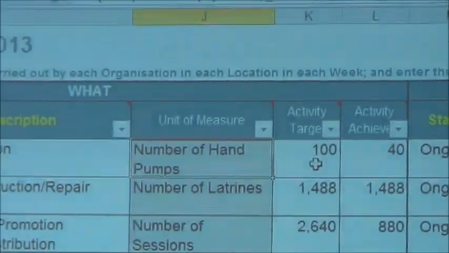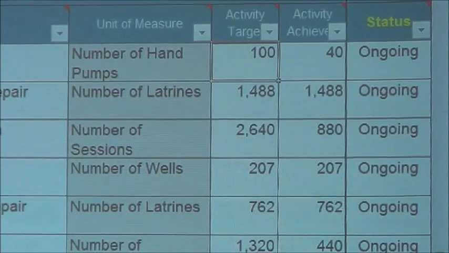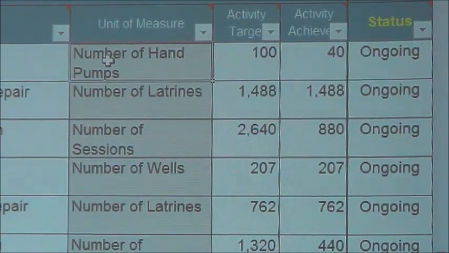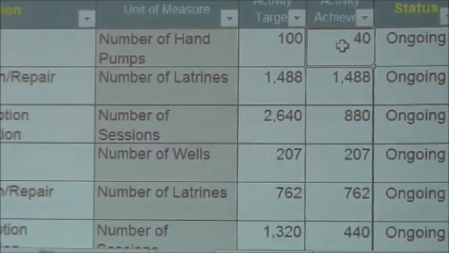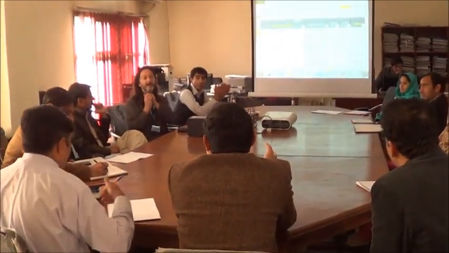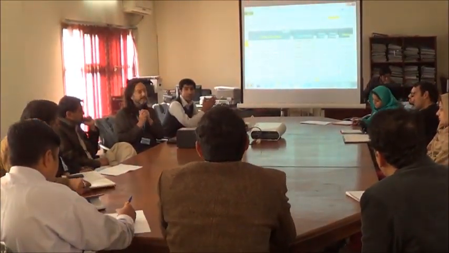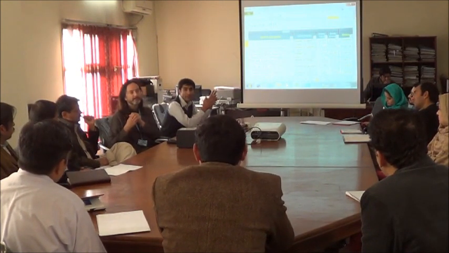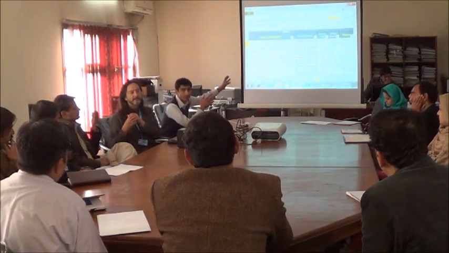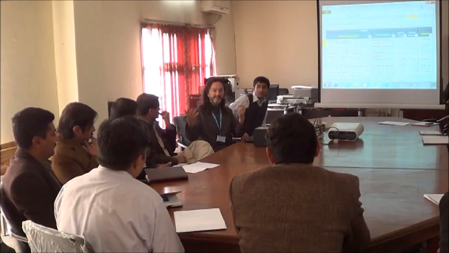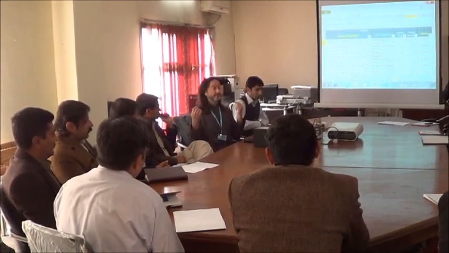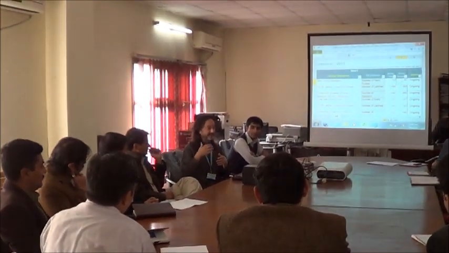But what this is saying is, we want to build 100 hand pumps. It is for standardization and to achieve accuracy. Exactly. Everybody would do it their own way, and then it would be really difficult for us. Previously we had been facing this problem that people put in different units of measurement in that particular column, and now we have sorted out these units of measurement. Previously it was hard to match the data from different IPs, and almost impossible to match the data from different provinces, because everybody was doing it a different way. So this one forces everyone to do it the same way.